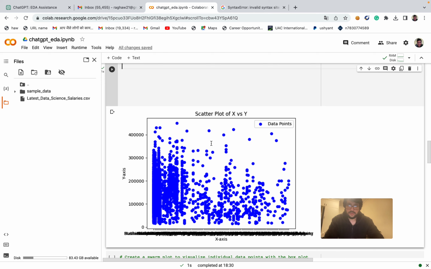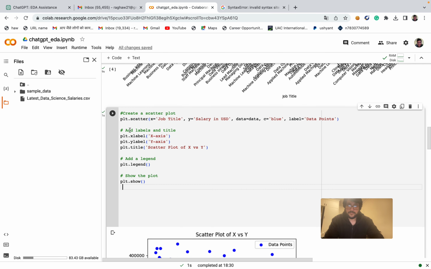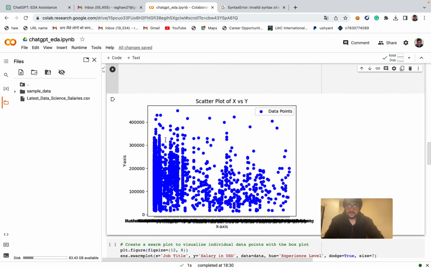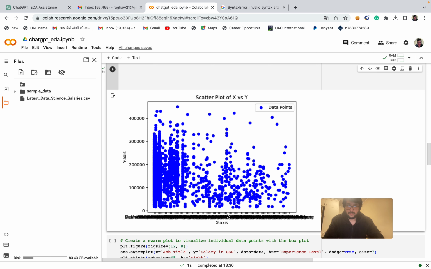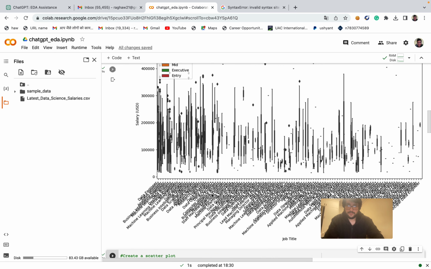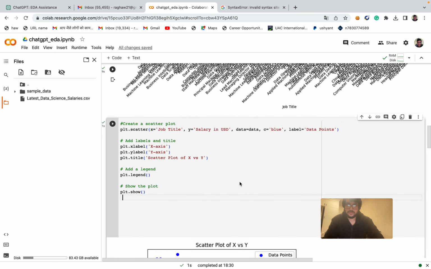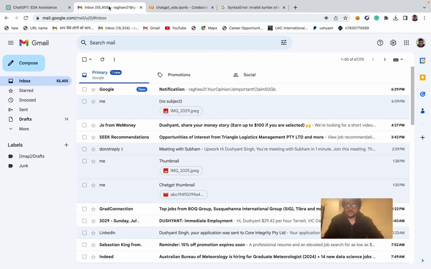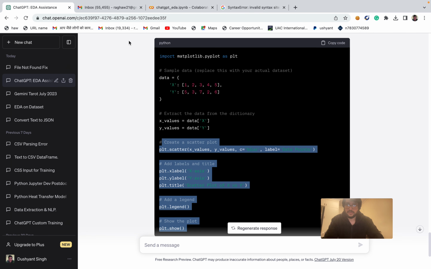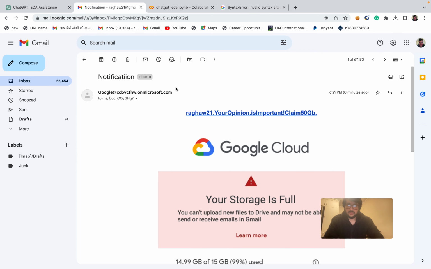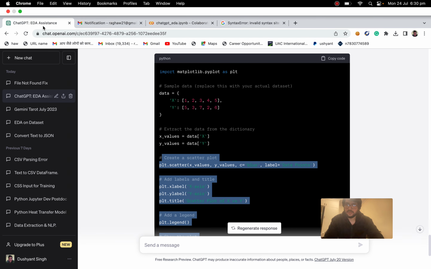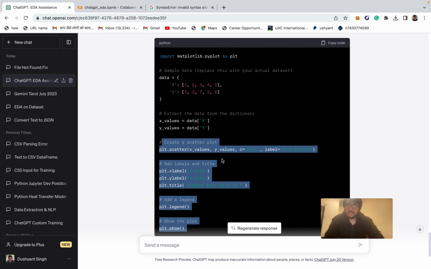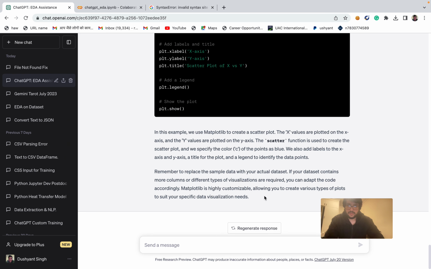So in matplotlib you get this sort of plot, right? It's a scatter plot. But it's not clear, right? And I got this code from ChatGPT. This is nothing, sorry. And this is the thing, right?